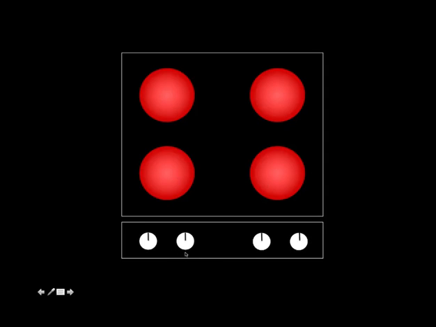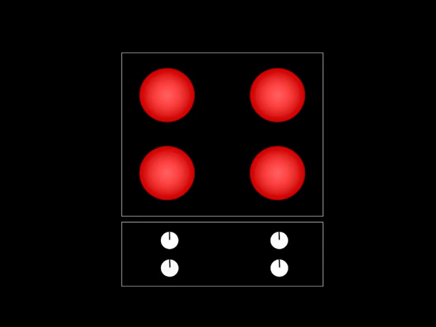But which knob turns on which burner? Ideally, we would want a mapping that says which burner the leftmost knob goes to, which burner the rightmost knob in this pair goes to, and so on. This current setup that we're looking at here probably indicates to us that these 2 knobs go to the 2 burners on the left, and these 2 control the 2 burners on the right. So there's some affordance there. There's some mapping. But we don't really know which of these knobs turns on which burner, the front or the back. We could redesign this layout so that there's a better mapping.